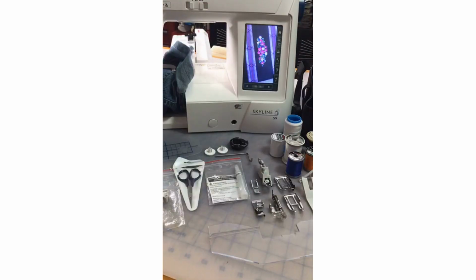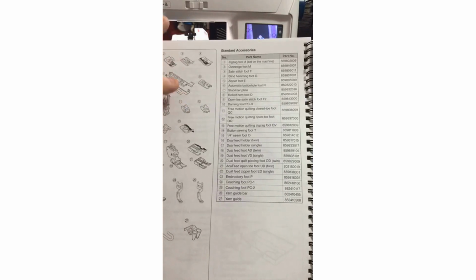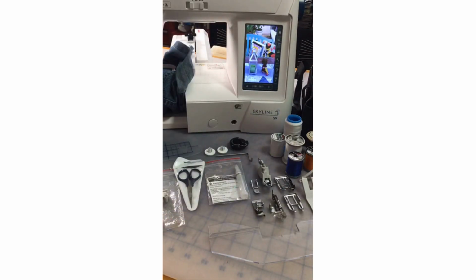And as always, there are good instructions on cleaning and maintenance and everything. So again, it's really well worth going through. I always say when you first get a machine, get it out, get a cup of coffee or tea, and go through it page by page. It will tell you exactly what comes with your machine, and make sure that everything is there and you identify what it is. That really helps, especially when you get into a machine like this, where you have so many parts and pieces.